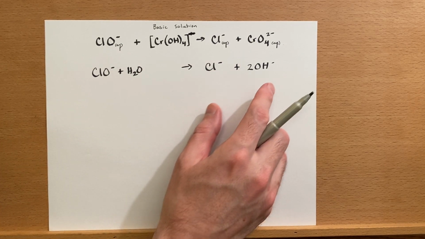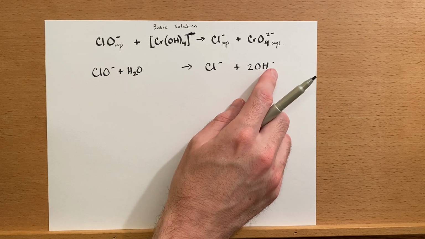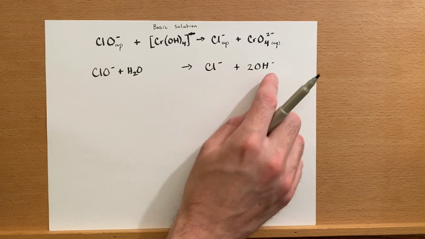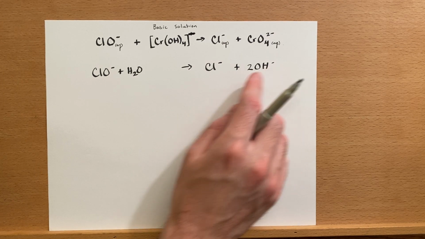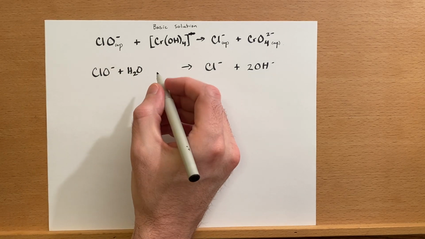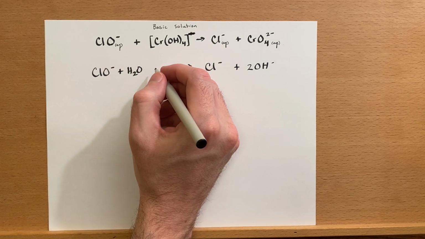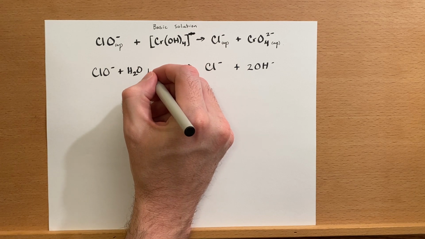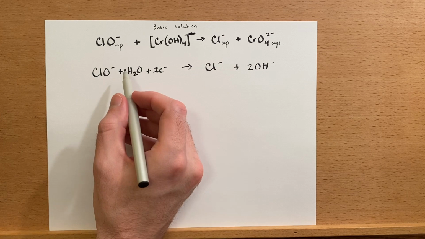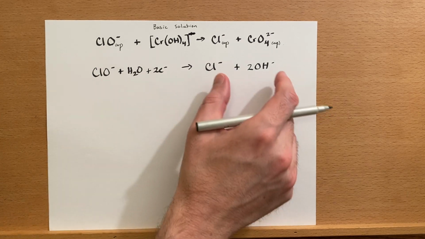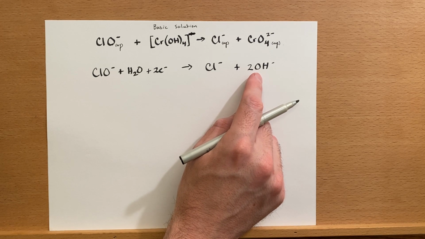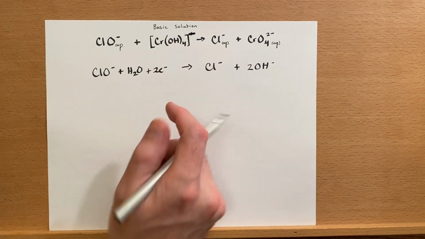But you'll notice that now I can balance my charges. And you'll see that there are 1, 2, 3 negative charges on this side, and there's only 1 negative charge over here. So we better add 2 electrons to the reactant side so that we can balance out the charges. So now I have 3 negative charges here, I have 3 there. This half of the reaction is balanced now. Now I can move on to the chromium portion.